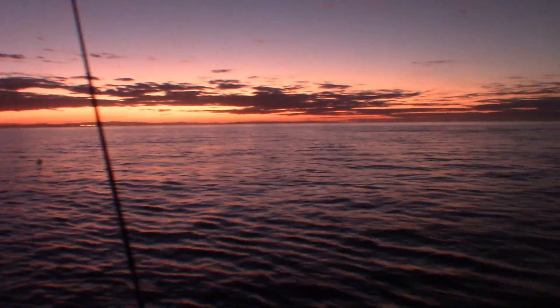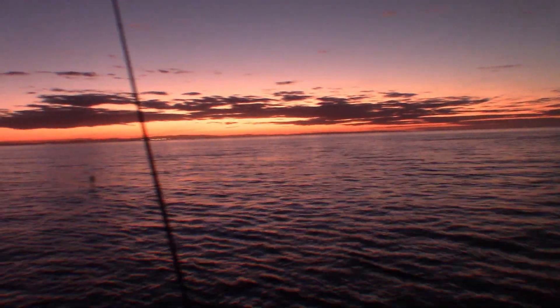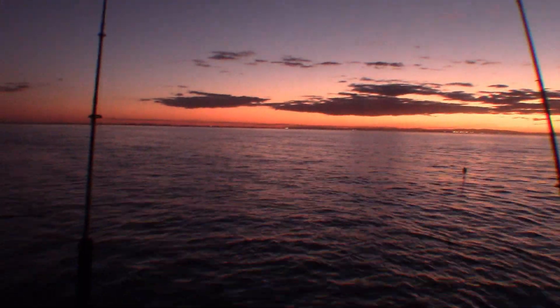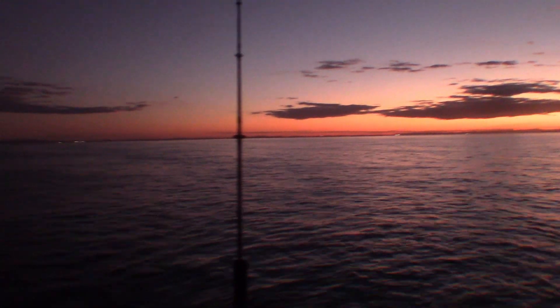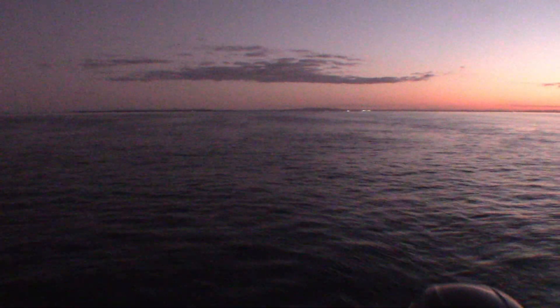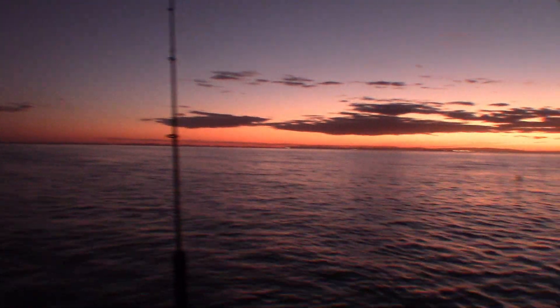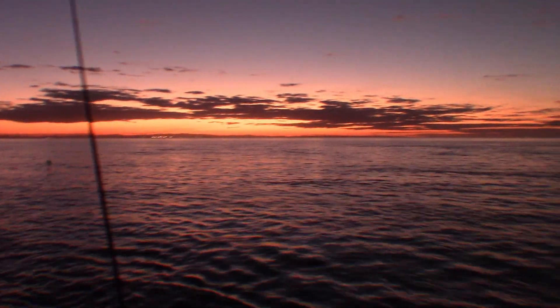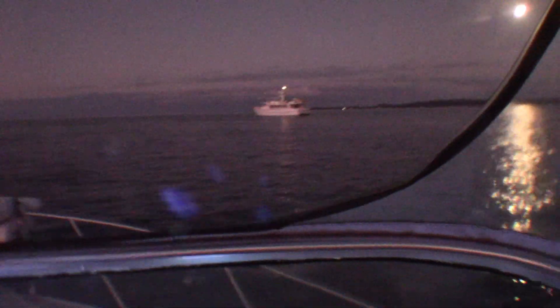The Rouse is considered a reasonable overnight anchorage on a calm night. I wouldn't use it if it was really rough because as the sandbanks cover up, the swell will come across — although it won't be as bad as being outside the Rouse. If you don't mind a little roll while you're asleep, the Rouse is a good choice. If it's glassed out, the Rouse is a great choice. But if it's rough outside and you're getting roll coming into the Rouse, there are better anchorages around and it's probably a good idea to go looking for one.